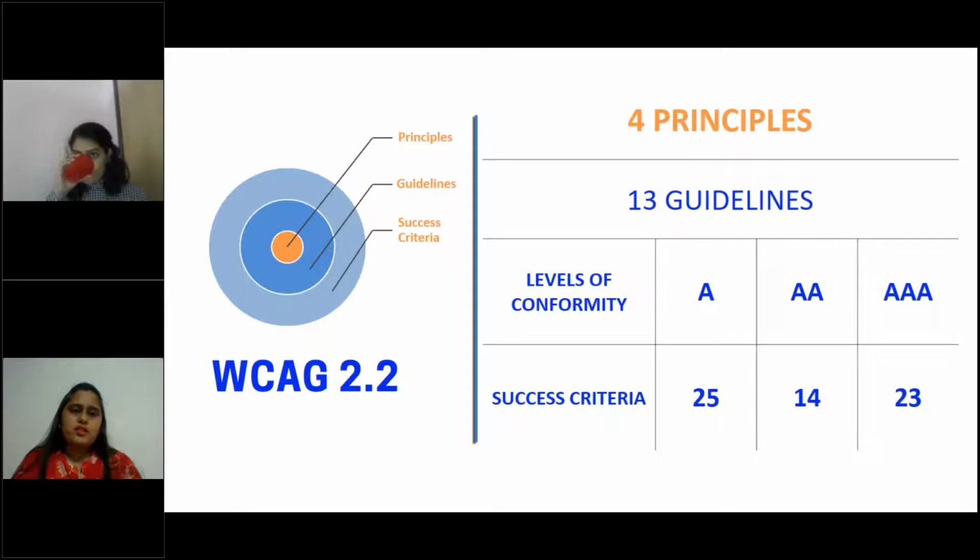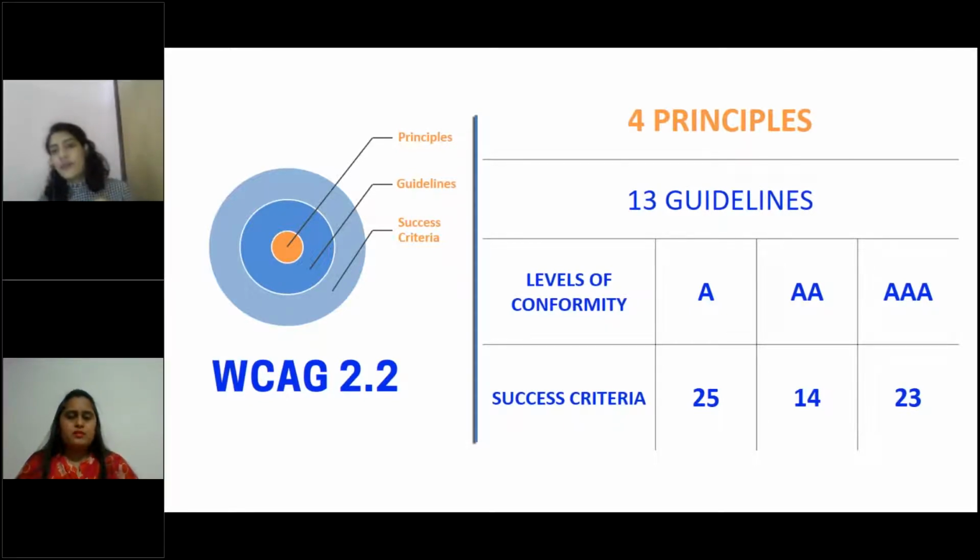These conformance levels are A, double A, triple A, with A being the lowest one and triple A being the highest one. So conformance at a higher level indicates conformance at the lower level as well. By that I mean conforming to double A, we are not just conforming to 13 or 14 criteria of it, but also mapping 25 criteria of single A in it.